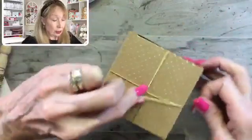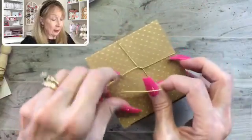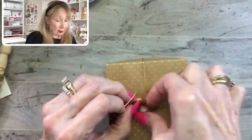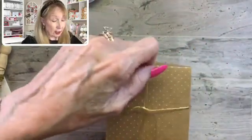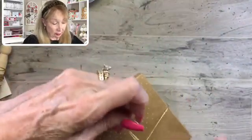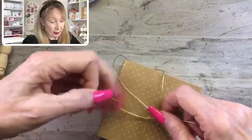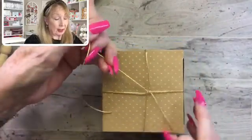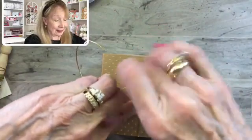I think what I'm going to do is turn it around, because I want to put this piece under this one, just like this. And then we're going to tie our knot. Let's see, why do I have something? Uh-oh. I know, I grabbed the wrong piece, I think. There we go. Okay. I'm thinking more about making cards and tags than I am putting this cording on.